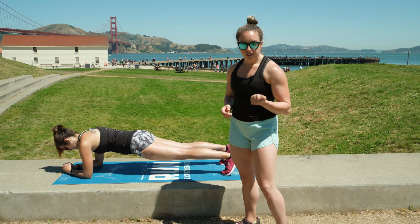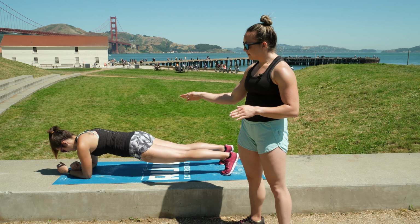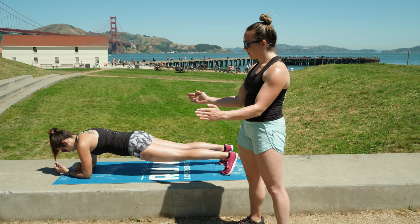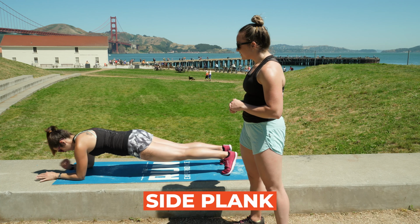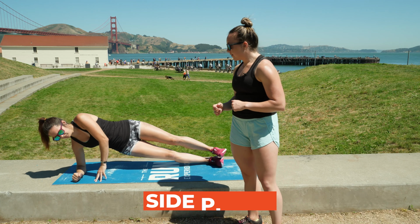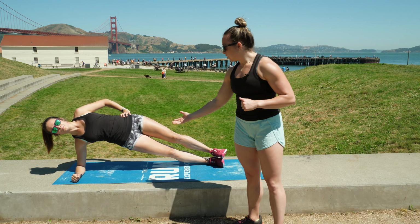She can come down to the elbows. She can do the same thing down here. I would say sometimes that can be a little bit more challenging. Try to keep those hands separated actually when you're in the elbow plank there. She can also go to a side plank if she wants on that elbow, working on that shoulder stability and also through those obliques.